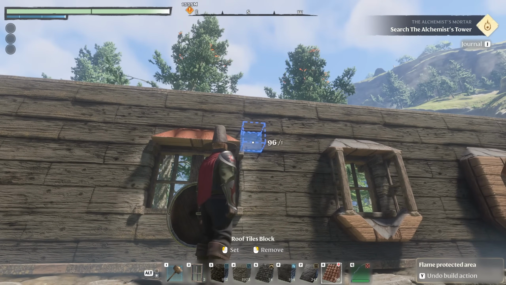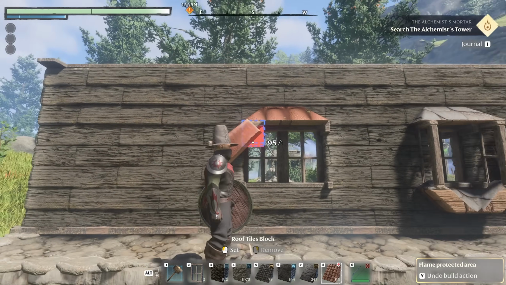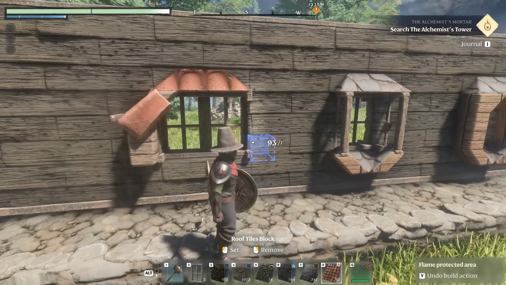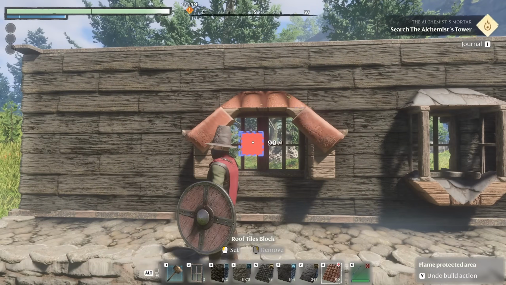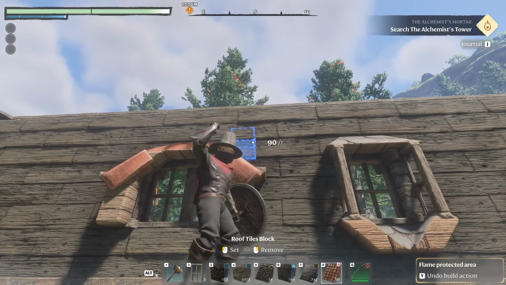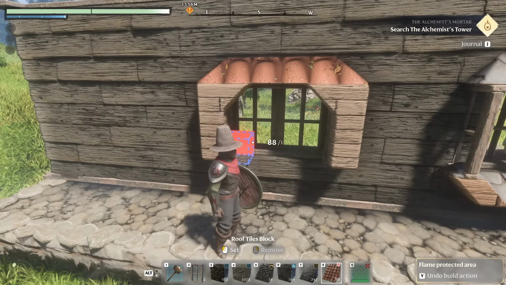And you could choose to leave the corners without the roof blocks, in which case you could start the second one down and continue down the sides. And then it sort of creates that nice little arched effect over the window. Or you could go ahead and fill in the corners if you wanted more of a sharp, clean-cut look.